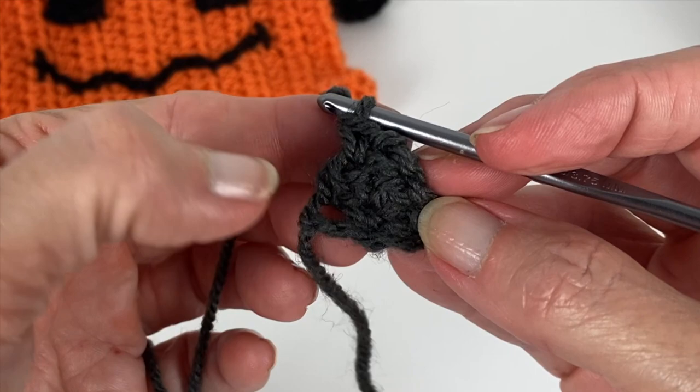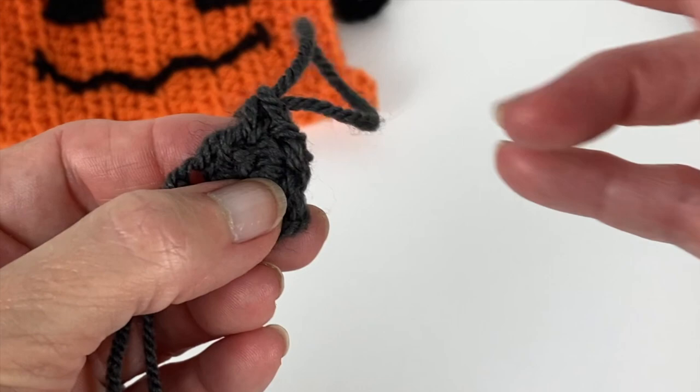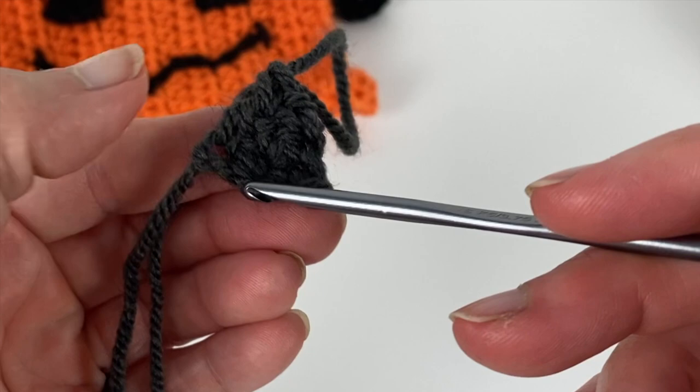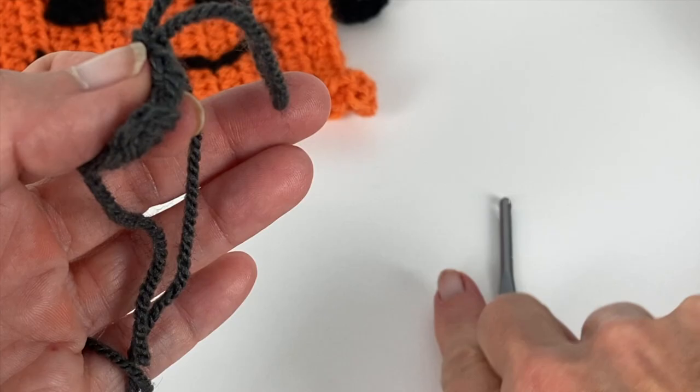Now what I like to do is I like to give myself a long tail. You can go around the edge with single crochets if you want to make your shape more pronounced. If you do that, you have three rows here. So I would do a single crochet, and then a third. And then I would probably do a chain to get that corner, and then do three single crochets, a chain, and then three single crochets. I didn't bother with this. I just went and fastened off, giving myself a long tail.